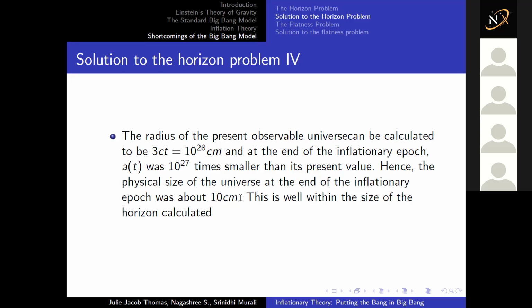So there we can see that even if we just look at the Big Bang period alone, these different parts of the universe are causally disconnected. But when we look at the inflationary period, you can see that these regions were in fact very close to each other, and would have had enough time to reach equilibrium. And then, of course, due to the rapid expansion, they were spread out to extremely large distances that we see today. And that's how inflation solves the horizon problem.